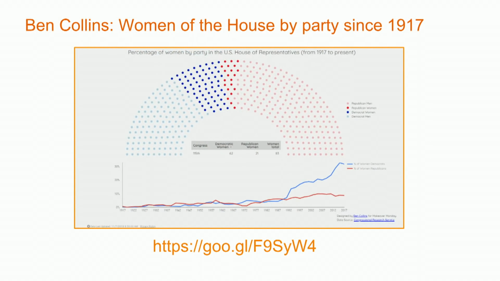Now, this one actually changed last night. I love to say that this data is already old. So this is women of the House of Representatives organized by party, by year, over the last 100 years. And it's really interesting to see, obviously there's a whole lot of background into this. Why was it so low before? Why are things changing? And why are women in the Democratic Party rising at such a clip in comparison to the women in the Republican Party? Very interesting. Different show, different time.